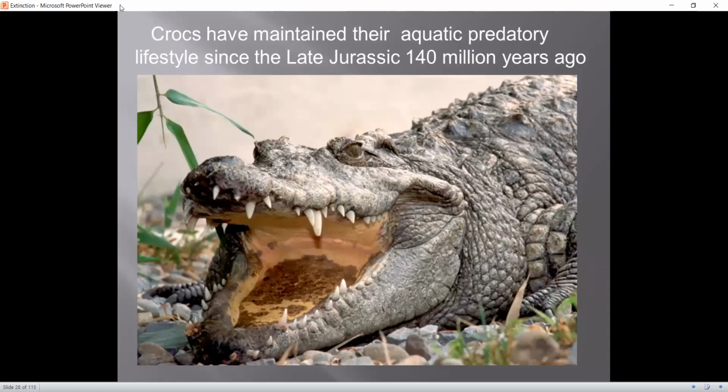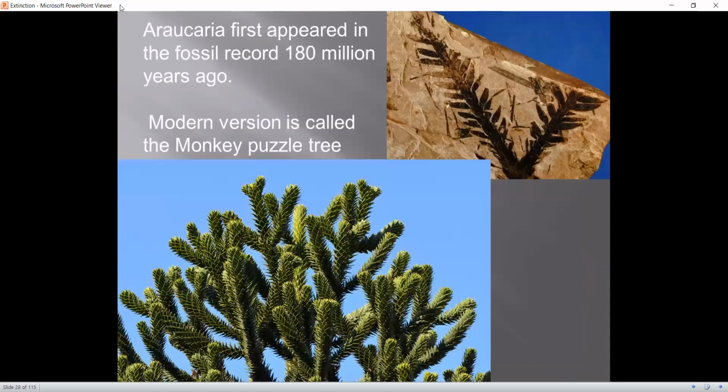Another favorite of mine, going back 140 million years, really slow, real Republican, slow evolution, very conservative. The crocodilians, there's a whole group of them now, they're fairly successful still. They go back to the Jurassic, but again, as you know, they're living today, living fossils, all right? Another one is the Araucaria.